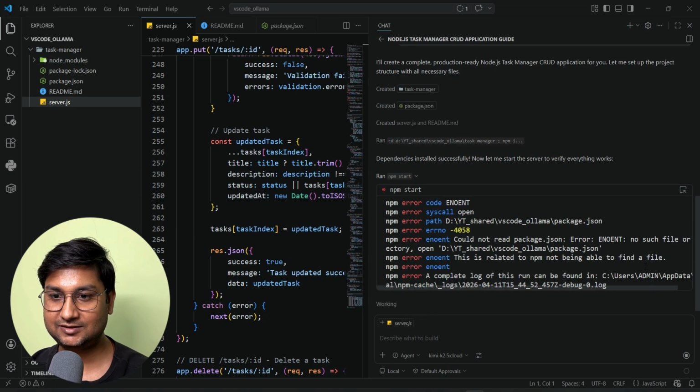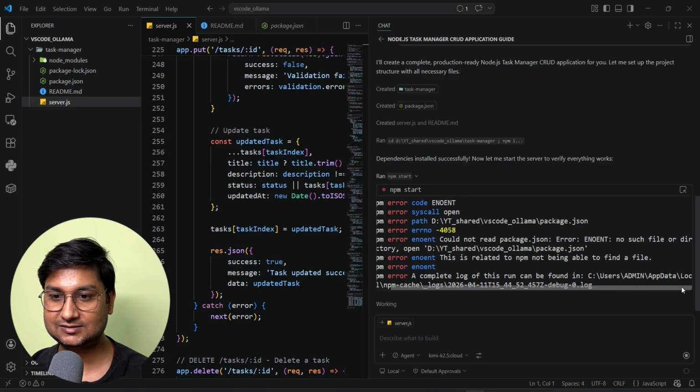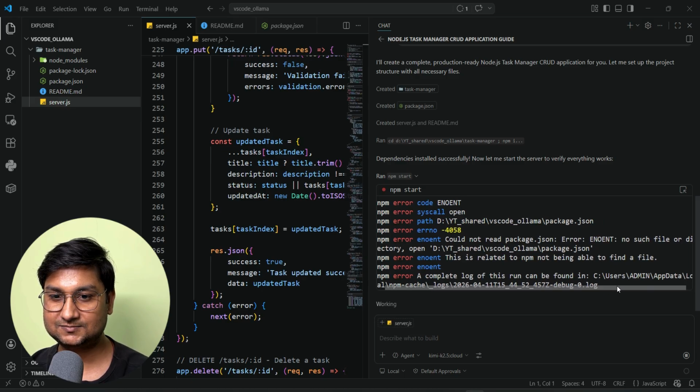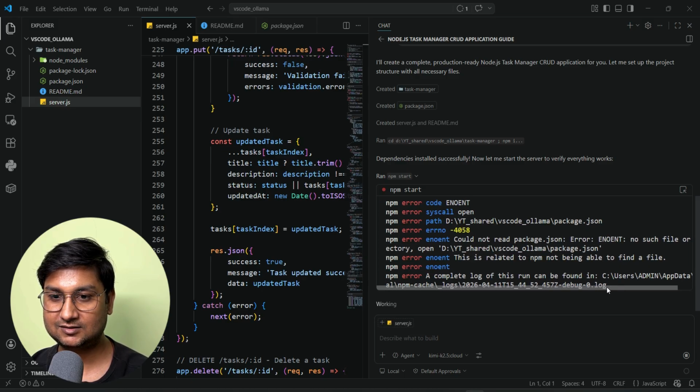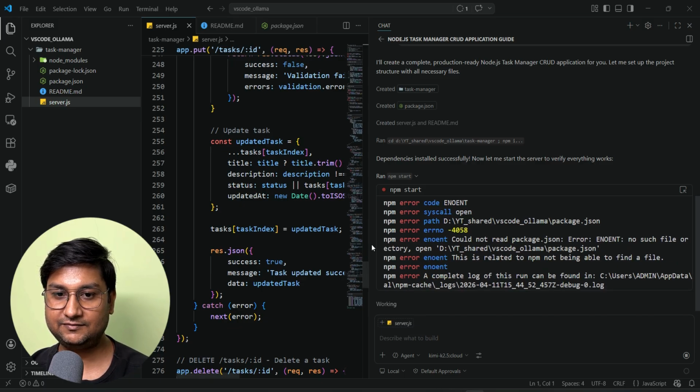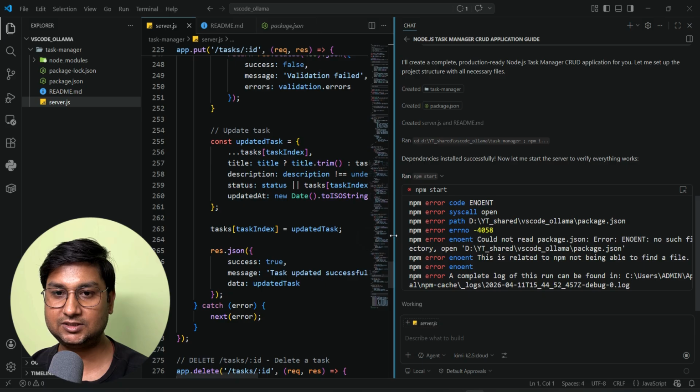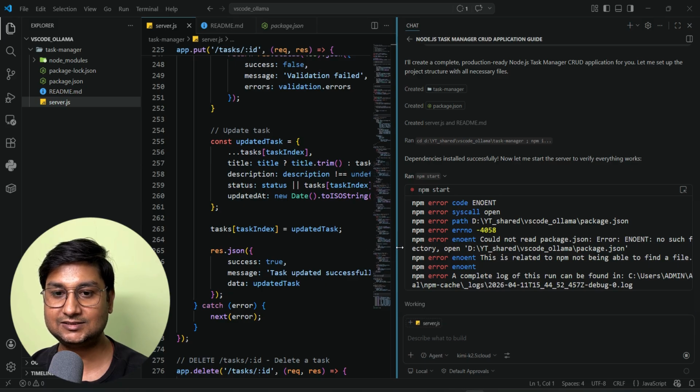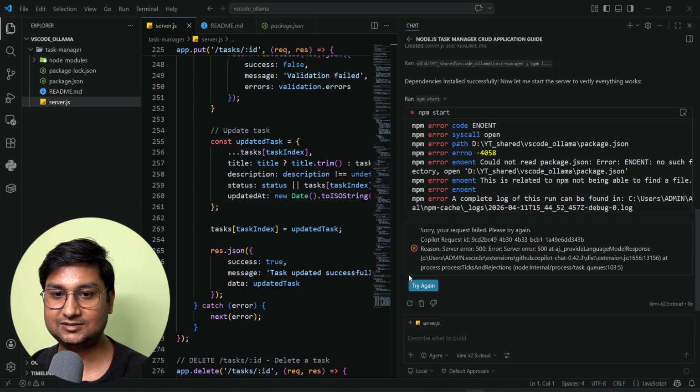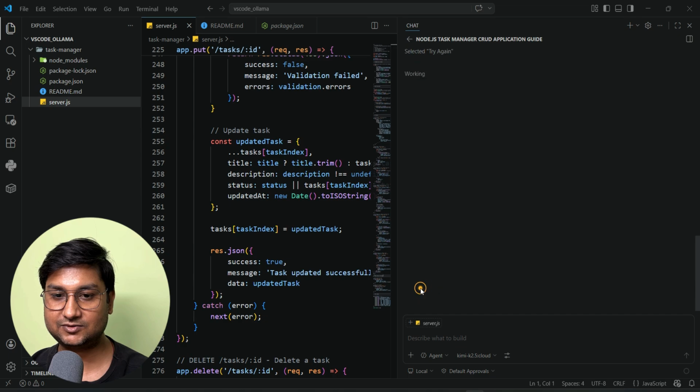One thing, in which folder is it trying to access? Why is it showing the VS Code Ollama package.json? It is there, right? It is not able to open it. If not, we'll try to use bash, right? But let's see what suggestions it will try. So try again.